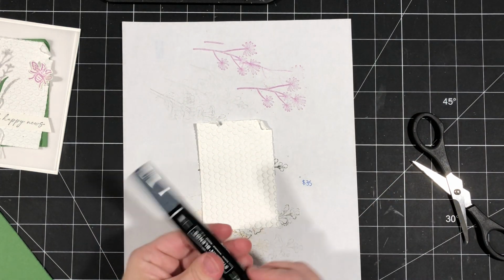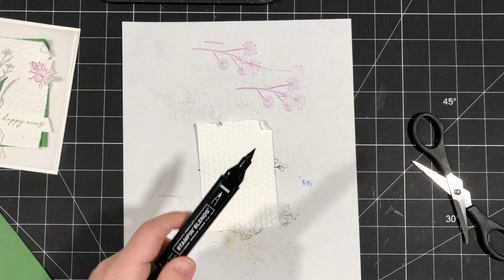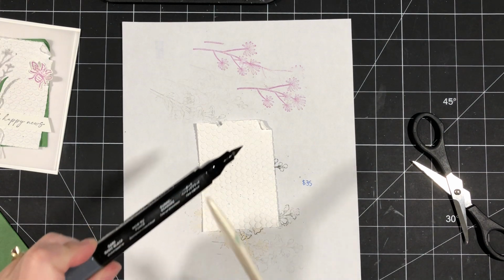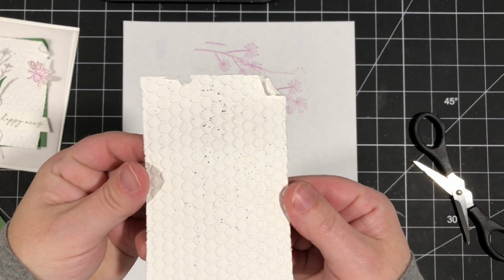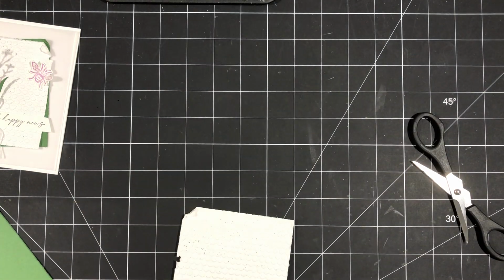So I've got my basic black Stampin' Blend marker, and I'm going to use my bone folder and just give it some splatter. I'll bring that up a little closer so you can see. I love how fine the splatter is. It's my favorite way to add splatter right now.